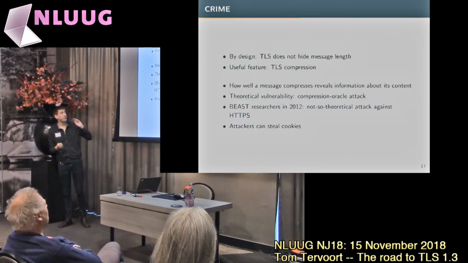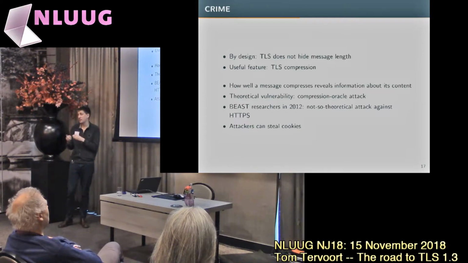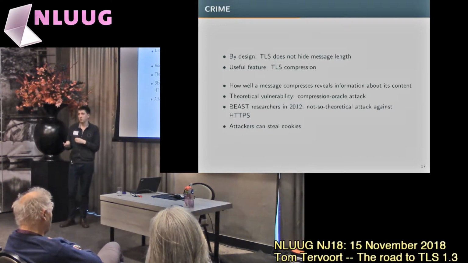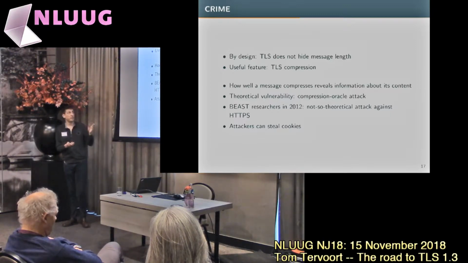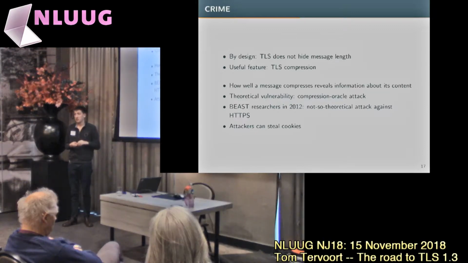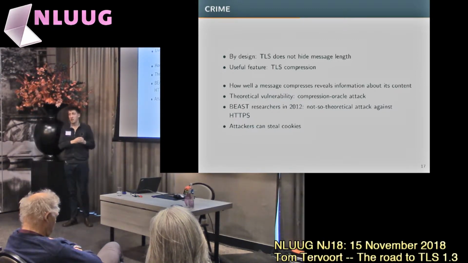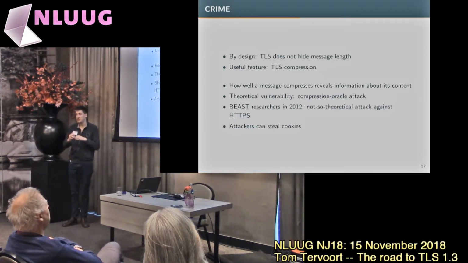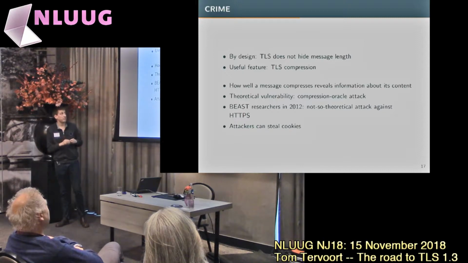This attack took advantage of the fact that TLS does not hide the length of messages, it only encrypts them. That's by design. And also that TLS had a useful feature called TLS compression, where it would compress the traffic before encrypting it. And this was really convenient, because you could save a lot of space. Protocols that didn't implement compression could be overlaid with it, and this would result in smaller packets. So it was a nice optimization. The problem was that when you actually use this for HTTP, this results in a vulnerability.